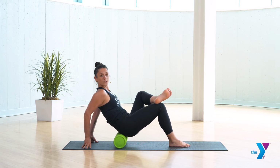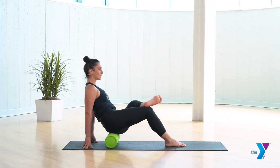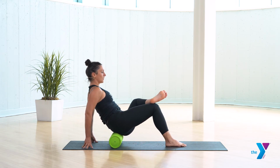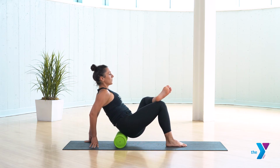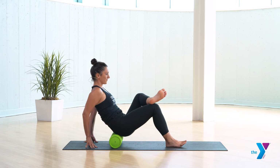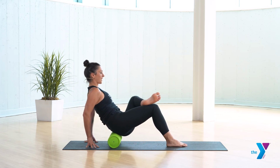Noticing if this side feels any tighter than the other side. Just taking moments to find those observations. And maybe pausing for a moment here for this last second on the hips.